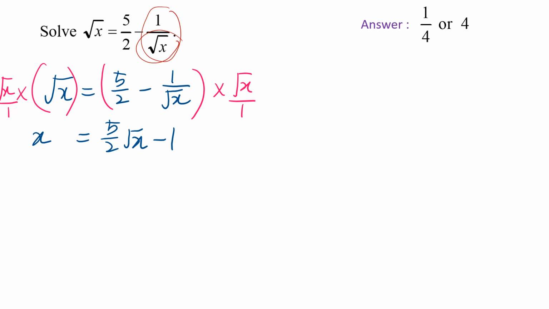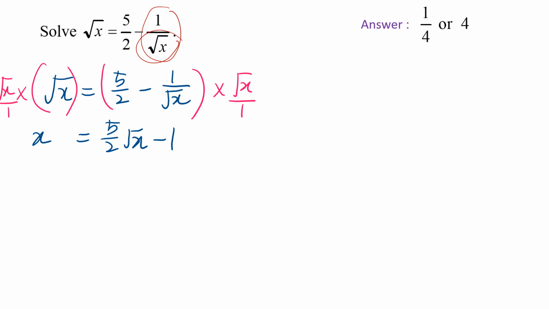This kind of skill is what you learned earlier on, like solving questions such as half x minus 3 equals 3 quarter. How do you solve it? You just multiply by 4 on both sides to convert all of them into whole numbers. So this skill is not new. This is what you've already learned earlier.